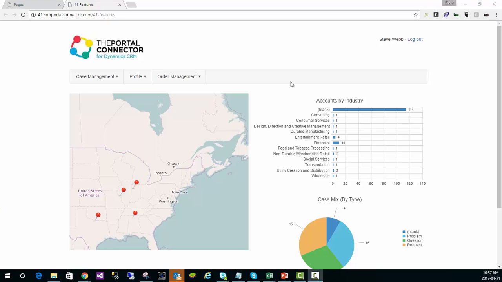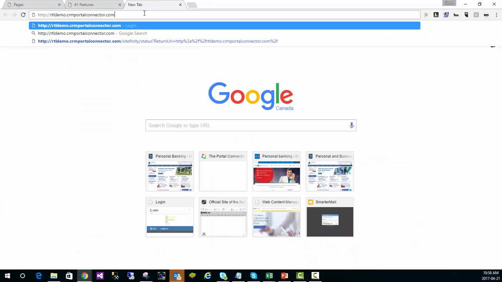So our next feature is right to left support. If you're working with clients or your organization requires right to left support, so any type of Arabic language or other language that requires that type of functionality, the portal connector does have full support for right to left languages. So I'm just going to click into another demo site here.